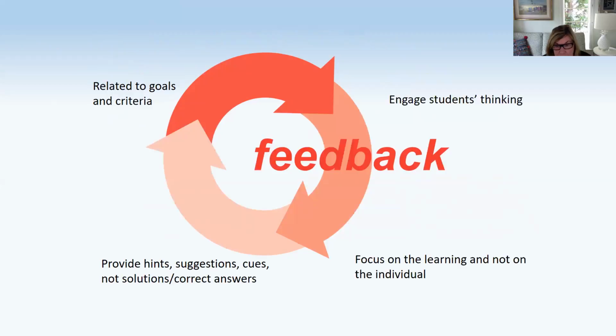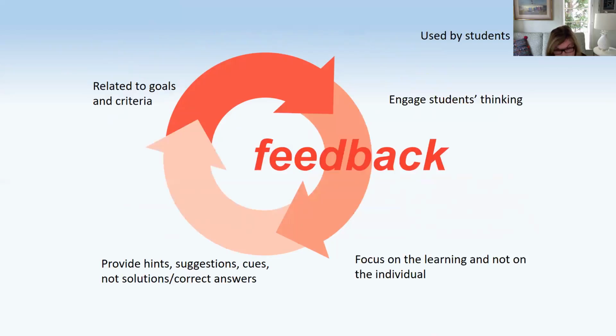The whole point is to help students move forward, and so we want to engage students' thinking so that they can take those actions based on that flexible guidance they're given. And of course, the final thing is feedback must be used by students. If teachers are going to give opportunities for students to receive feedback from either themselves or their peers, it's really useless unless students have the opportunity to use it to improve their work.